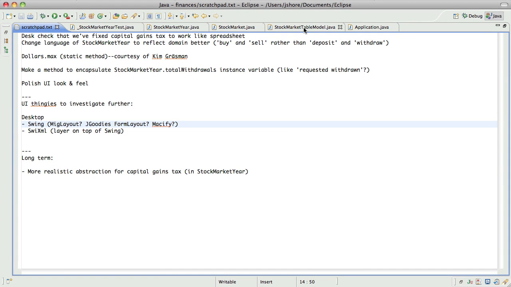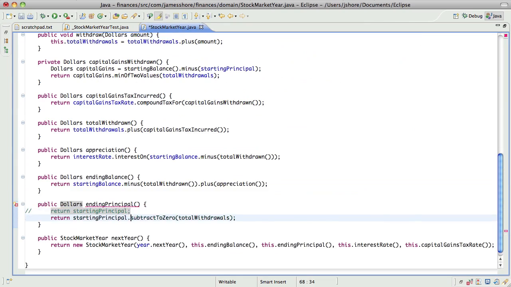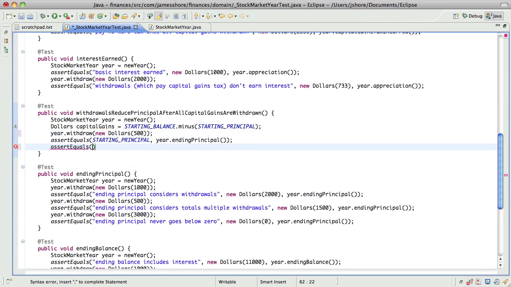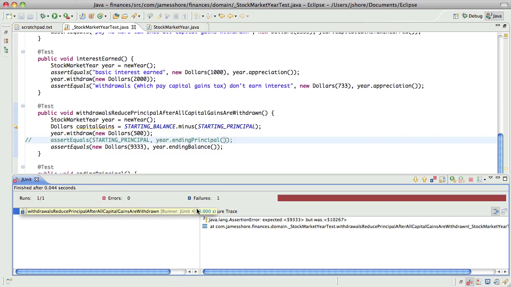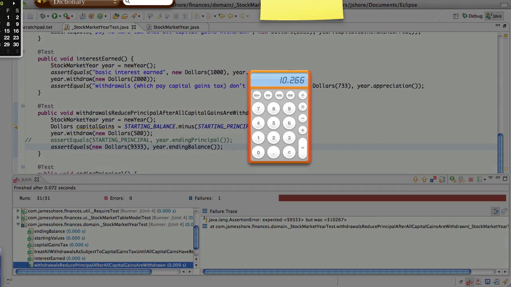Then I got to just torture myself trying to figure this stuff out. Luckily, by the end of this episode and the next one, I finally do get it all figured out. So when we get into episode 41, you'll see there's some final polish work to do, but all this difficult work of figuring out how stock market year works is pretty much done.